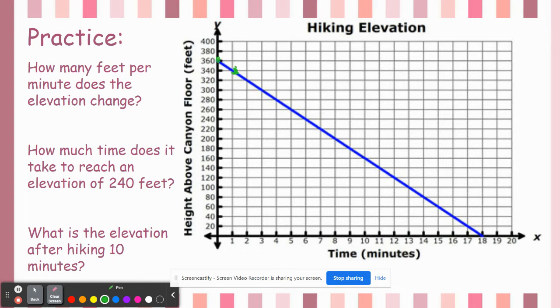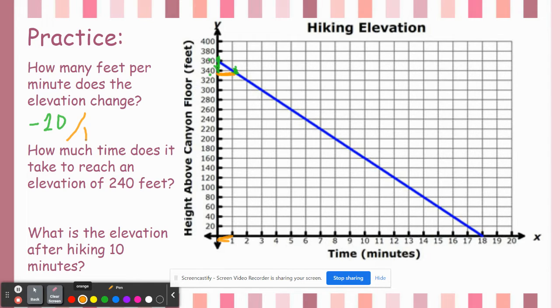So what's my rise? If you notice, I'm going down. How many am I going down from 360 to 340? How much is that? I'm going down by 20, correct? Okay, and then we're going to do our run. So I'm going to go from here over to that point. How much is it for this one box? I want to make sure of the value, so it is only 1, so that would be over 1.